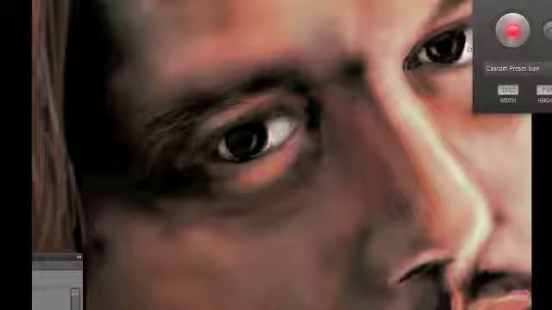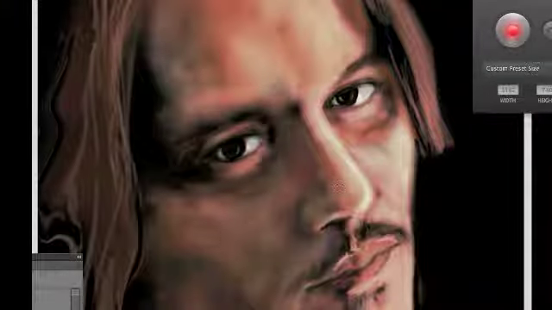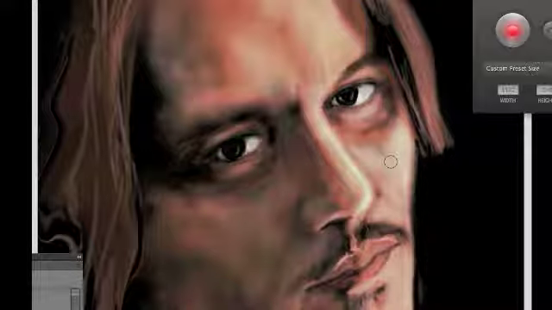Continue with the flesh of the eyes, the nostrils, the highlights in the nose. Basically float around the portrait until I'm satisfied with it. Here I'm going back into the shadows. Checking some of the lines on his face, on his forehead. The lines like on the top of his nose, next to his eyes.